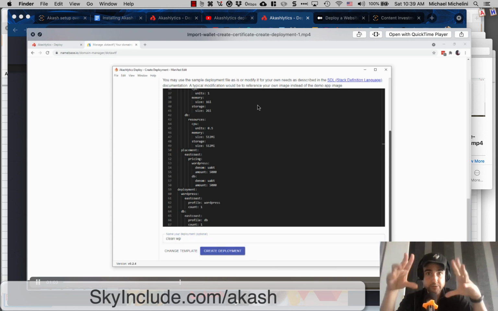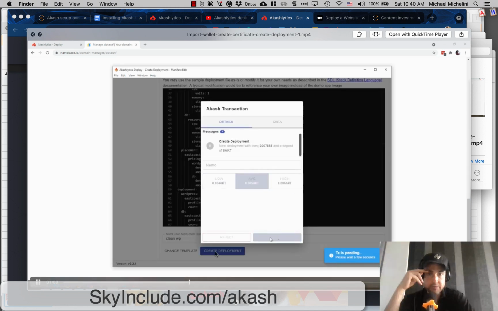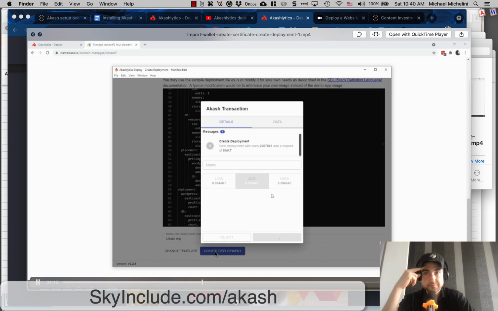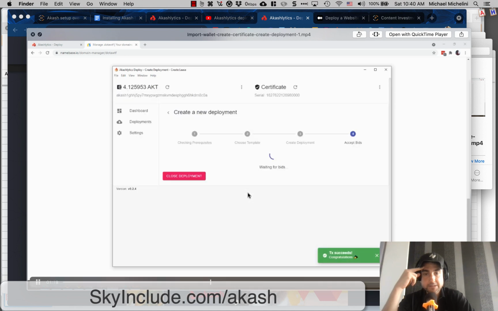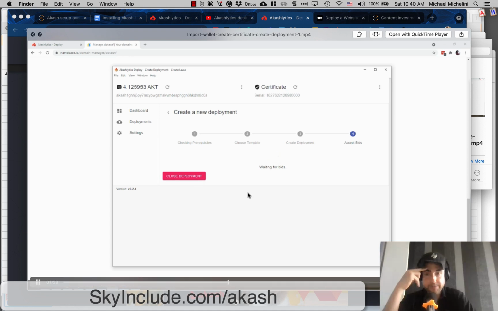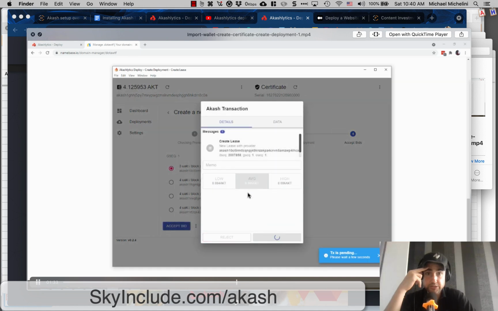All right. And now this is going to the decentralized service of Akash. It costs 0.005 AKT, which is, I think, less than a penny. And let that process. And now it's creating bids, right? Because basically you're choosing which node to host on. They're going to submit bids, and you're choosing which one, probably the cheapest one, or there might be other criteria that you would choose.